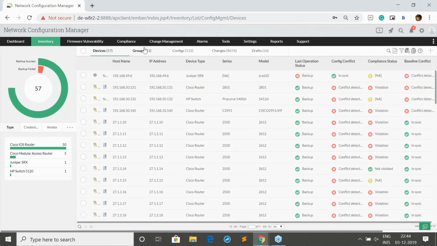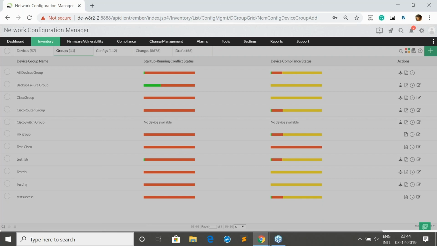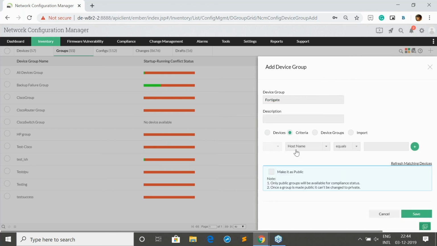You just go to groups, add. Here you just provide the group name, FortiGate, and here you can use the criteria.